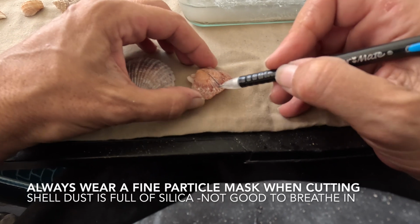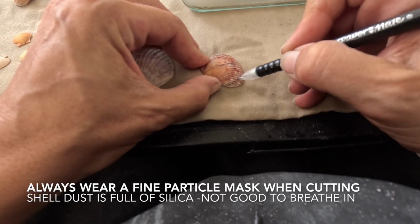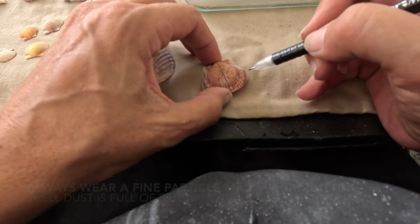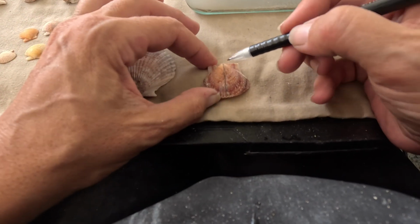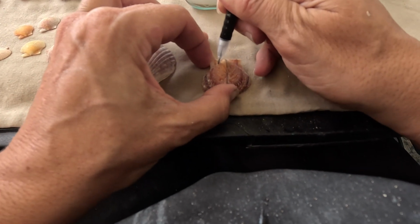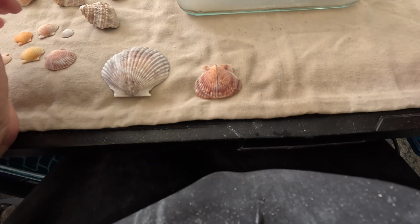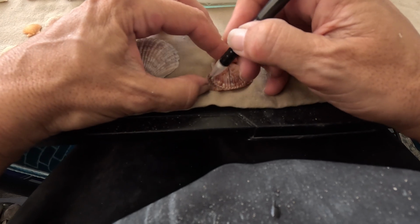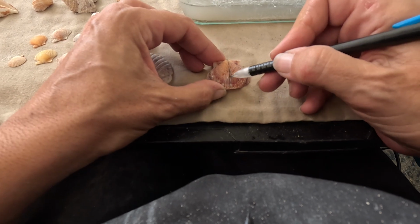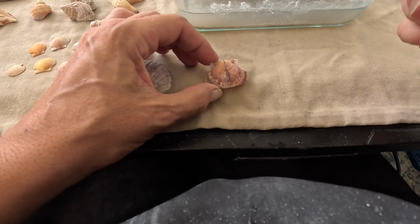And you can see that there's like a repair mark here. That is a perfect line to follow to round these off, because it continues through the edge. So I'll just cut this off, and it'll look like a little mini almost. Do that, and then we'll put a hole there and a hole there, and that'll be what makes the earrings. Gives me a place to hang them. So when I'm making stuff like this, this is how I do it. I draw out what I want to do, and then I follow the lines to cut the shape.